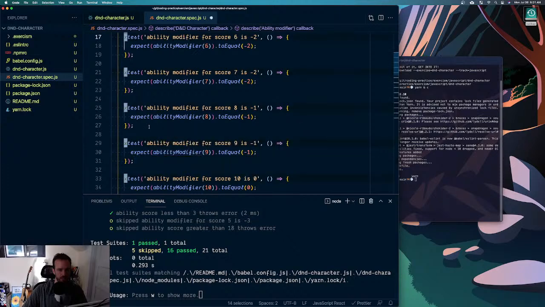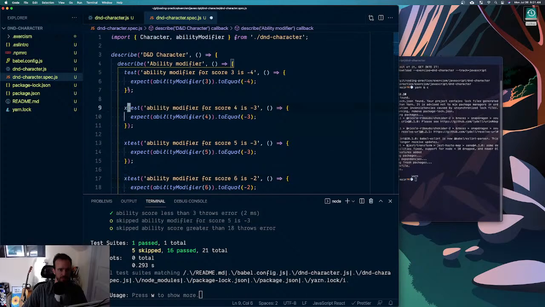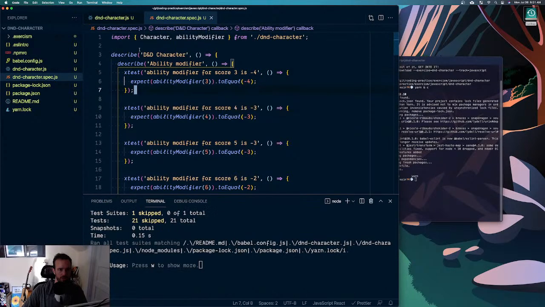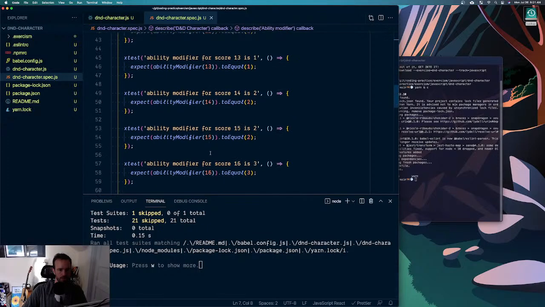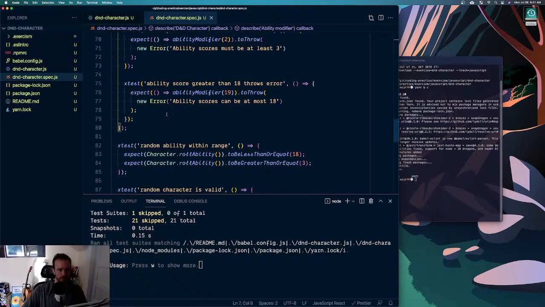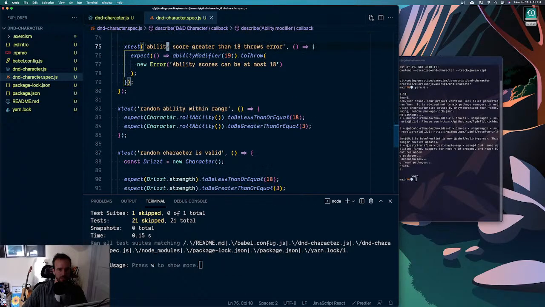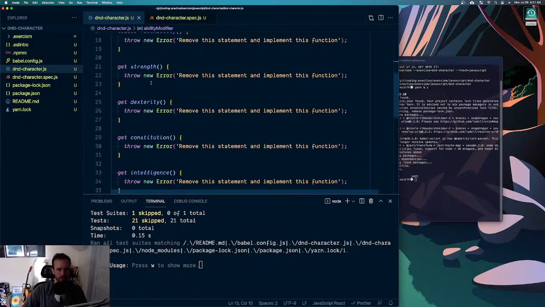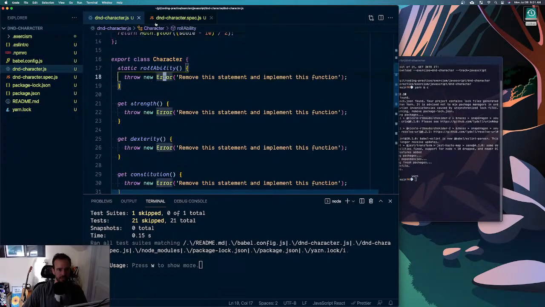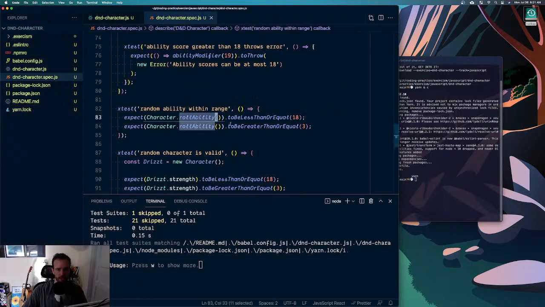Now that all those are passing, I'm just gonna make them all go away so that I can focus on the next set of tests, which is this: random ability within range. Character dot rollAbility. We have a static class here, rollAbility. To be less than or equal to 18, to be greater than or equal to 3.